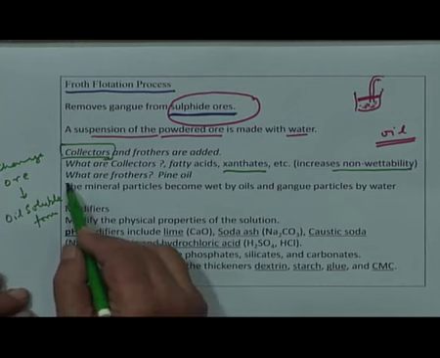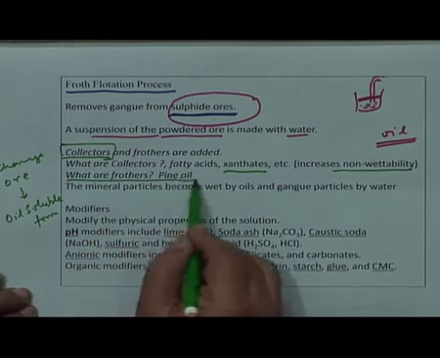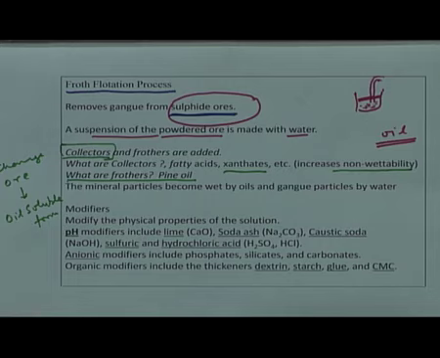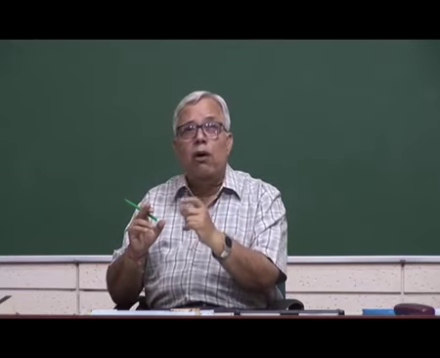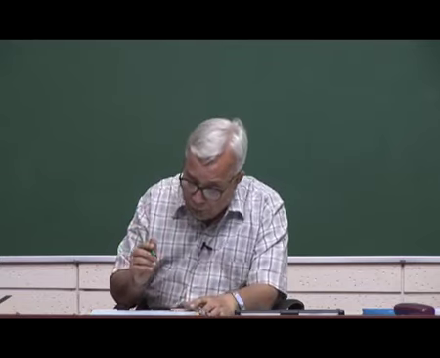Now, this oil also acts as a frother. If oil and water are mixed together, a froth will be formed. That can be very easily experimented. If you mix the oil with water in a test tube and shake it, you will find that a froth is formed at the top of the test tube.